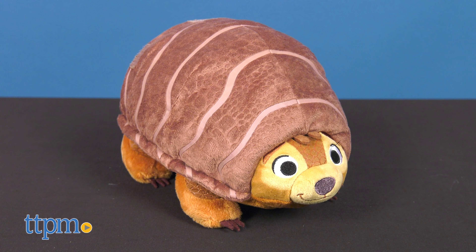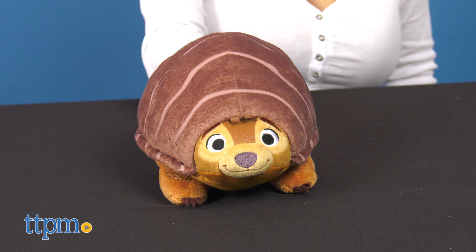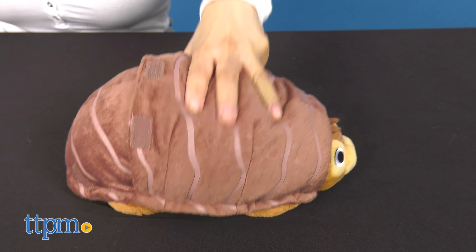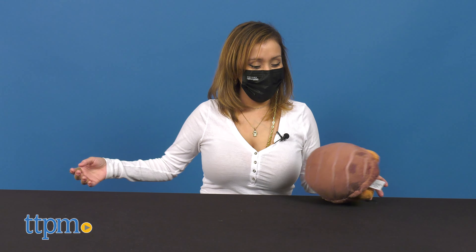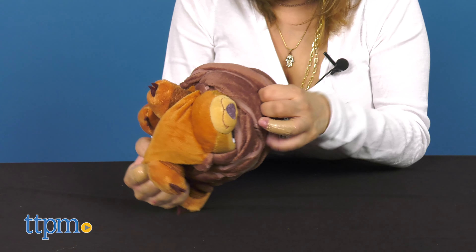From Just Play, we have some adorable Raya and the Last Dragon plush. Meet the Fold and Roll Tuk Tuk. This little creature is made with super soft materials and features unique designs — his shell is even made of beautiful embossed fabric. He is 11 inches long when unrolled and kids can really roll him into a ball. This 2-in-1 play plush allows for imaginative play when Tuk Tuk is unrolled and is fun for cuddling whenever he's unrolled or all curled up.